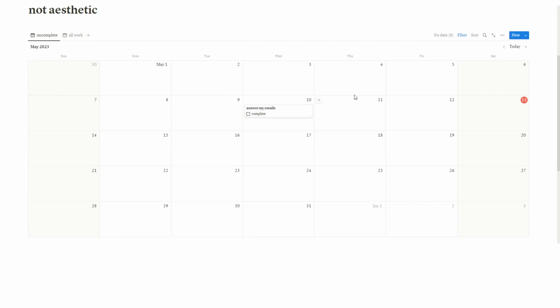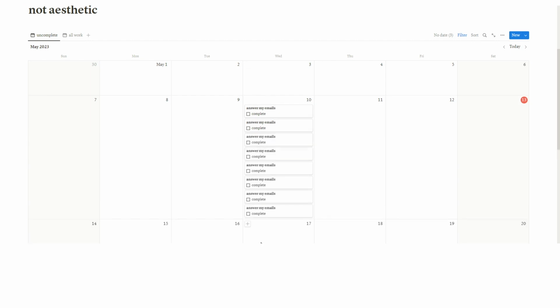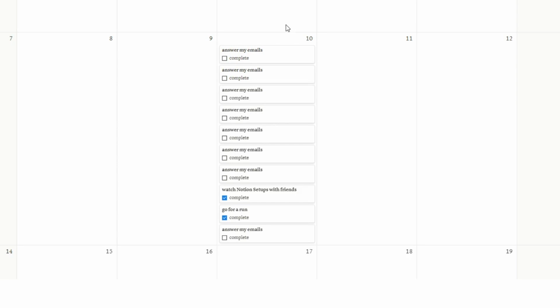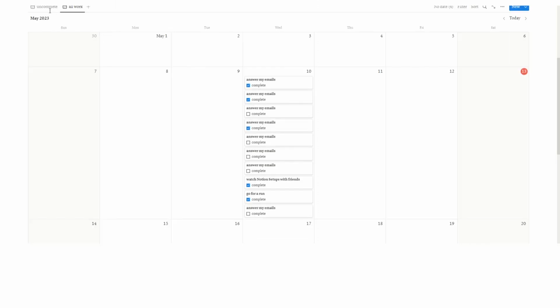You might be thinking, well, this doesn't have too much to do with aesthetics, but that's not true. I'll show you why. If we have a bunch of tasks here and we don't have this filter on, what we'll be seeing instead is something like this. So if you are ticking them in and you're still seeing them, this will end up being a very, very long list, and it's just not very aesthetically pleasing or functionally pleasing. Is that a word? I don't know. Now, let me just quickly delete these.